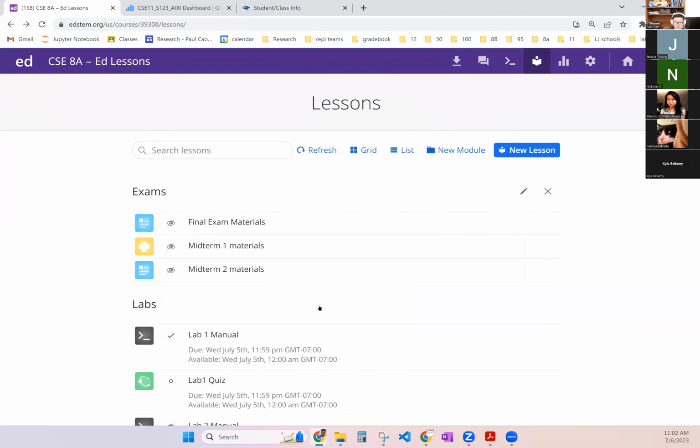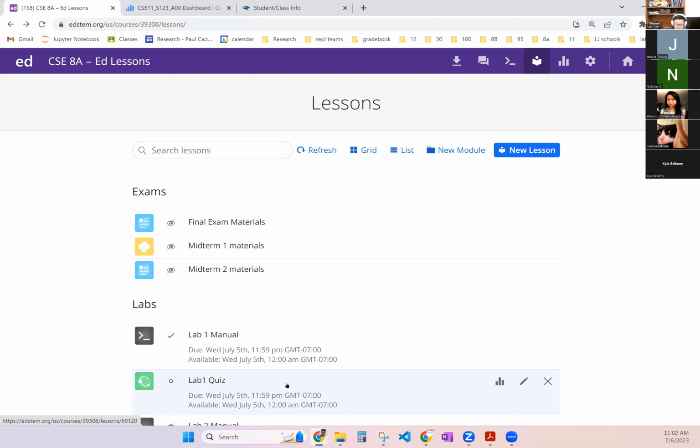The second part is the labs. I'm still working on the other labs, but lab 1 already happened on Wednesday. Every week we have a lab other than week 3. In week 3, Wednesday, we're going to have a midterm, so we're going to skip the lab for that week. For this summer session, we're going to have 4 labs in total. It happens on Wednesday and is done asynchronously. In other words, you don't have to come to the lab sessions. You just do it by yourself. We do have staff available to answer any questions you may have for the lab on Wednesdays.